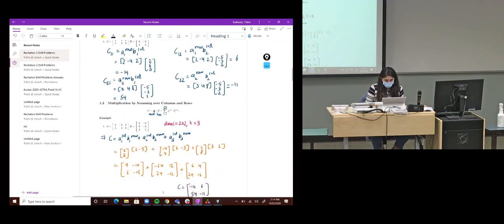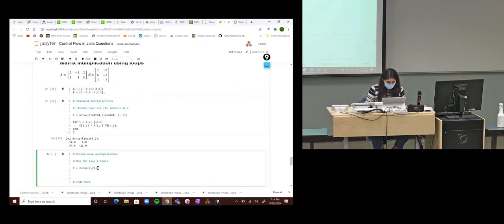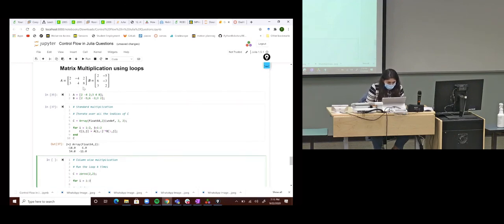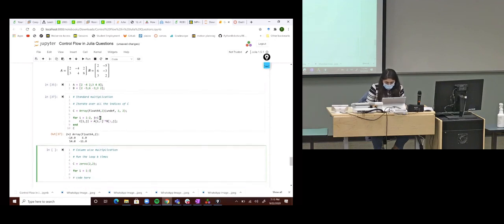Yes, if it's m cross k cross n, then your loop should run k times. I'm going to initialize my C to be a matrix of 0s. And I'm going to go from i equals 1 to 3, which is our k in this case, m cross k for the A matrix. So k is equal to 3.